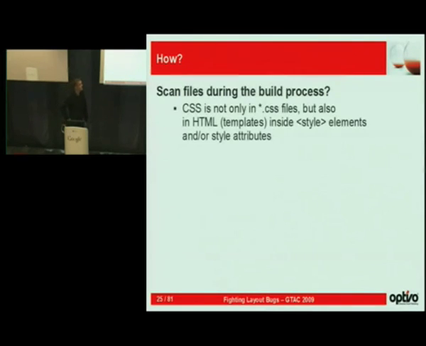CSS is not only in CSS files, it's also in HTML, in style elements, or even in style attributes. But nevertheless, why not validate the CSS files? Turns out that most of the CSS normally is in CSS files. And style elements or even style attributes are rare, not so much used. I guess it depends from website to website. But often there are a lot of CSS files, and yeah, why not check them?